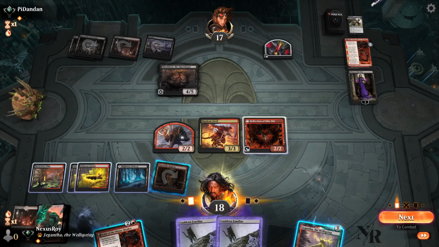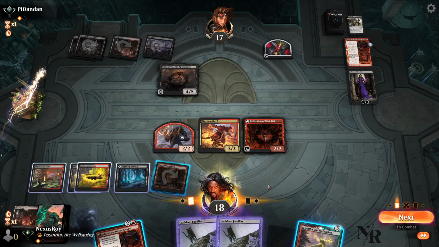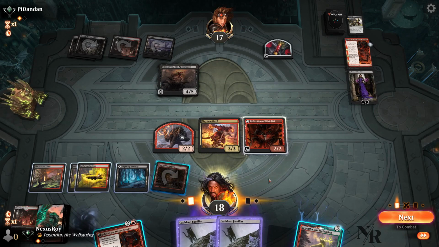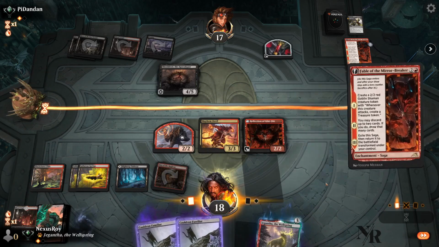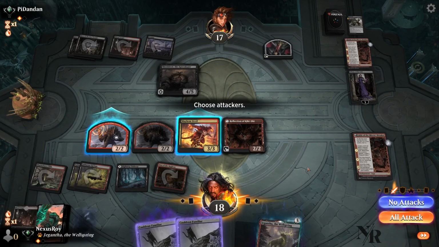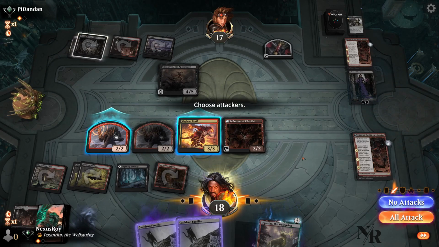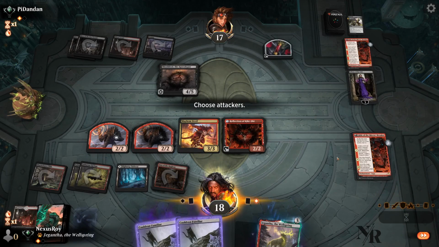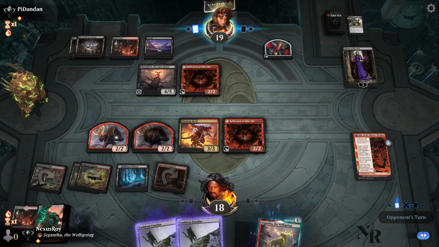I don't have anything to sacrifice now. Maybe going YOLO with those two? No. It will be stupid. I don't have anything to sacrifice. For two damage, I can sacrifice one token. But I don't have the cauldron. I need to find the cauldron. I can make her one damage only. It's pointless. Without the cauldron, we lose a lot of potential in this deck.